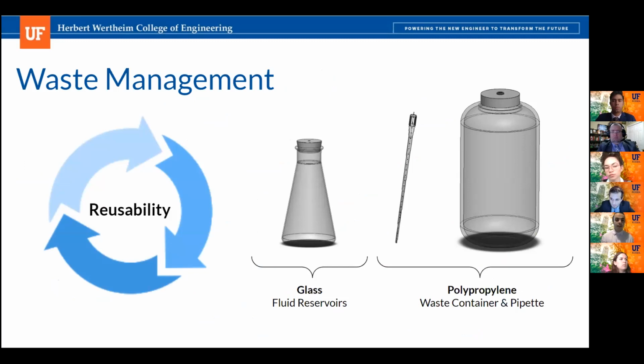Important aspects of the My Little Bioreactor are the material selection for the pipette and containers to be autoclavable, such that they can be reused after disinfection and sterilization. Though it might be easier to go with the common practice of single-use plastics, our team values the cost-effective and environmentally friendly route of autoclavable and reusable materials such as glass, and polypropylene. Next slide, please.